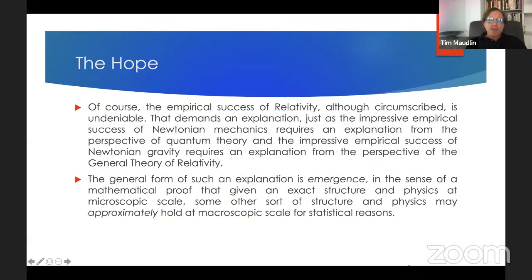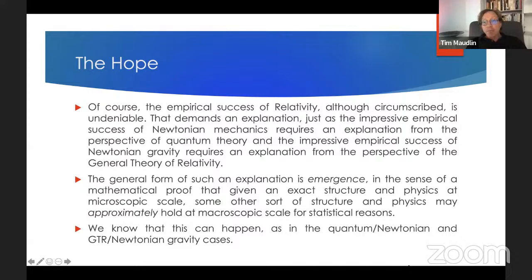Now, we know that this kind of thing can happen. You might say, isn't it surprising that an emergent physics can be so very different in its character from the underlying physics from which it emerges? But we know that happens, right? Because we know that in some sense, Newtonian mechanics approximately emerges from quantum mechanics. We know that Newtonian gravitational theory in some sense approximately emerges from the general theory of relativity. And in each of those cases, the underlying theory is of quite a different character than the one that emerges, but you think you have a perfectly good understanding at the end of the day, from the perspective of the underlying theory, why these other theories that were actually quite wrong, nonetheless, were very empirically successful.